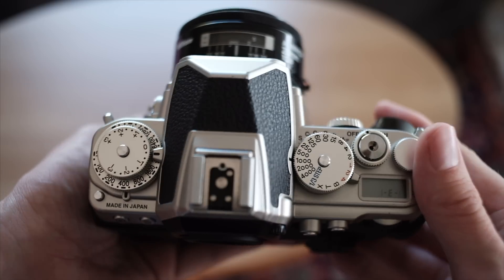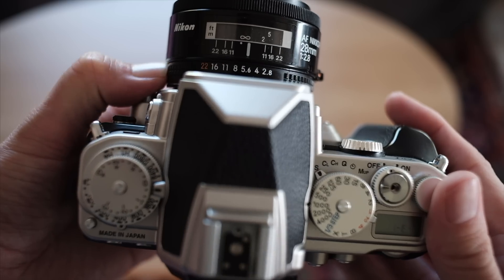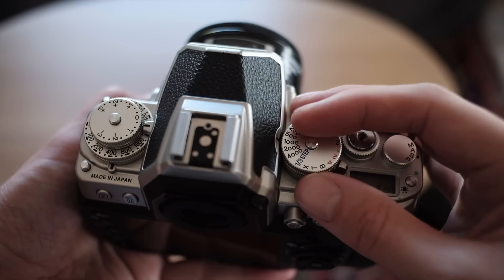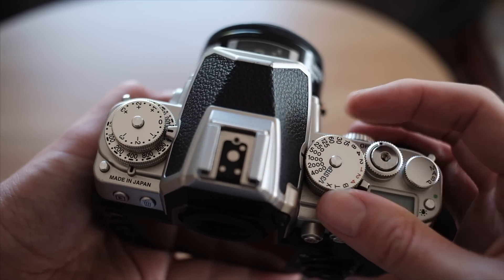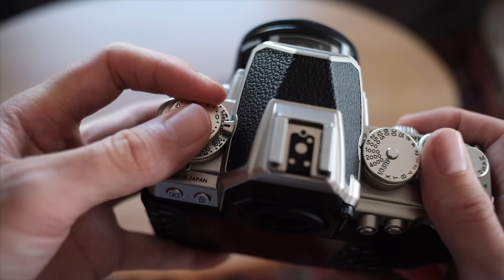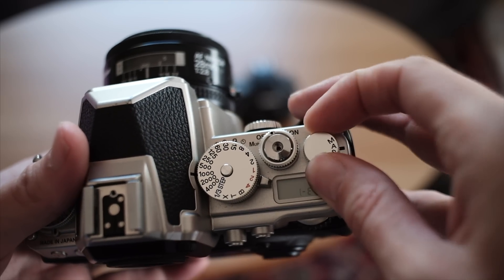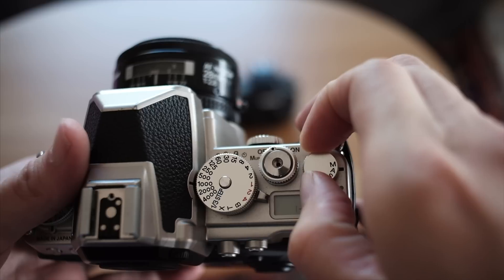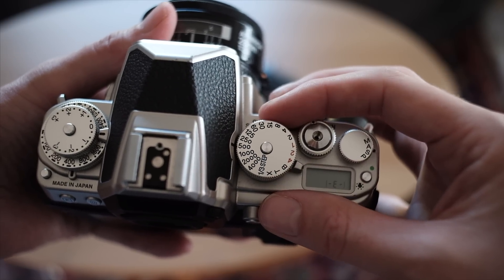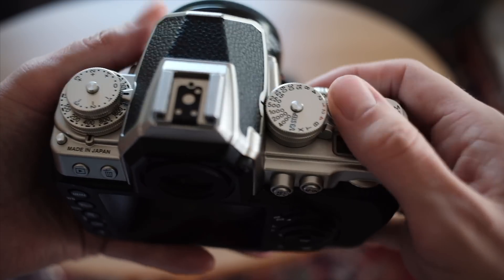The proper way to hold it comfortably is like a film camera, resting on your left hand so you are free to operate the manual controls. This brings us to the next reason: the controls. On many Nikon lenses you find an aperture ring; on the camera sits a shutter dial, ISO dial, and exposure compensation dial. Unlike the popular Fuji approach, they didn't go for the A setting — instead they have a good old-fashioned program selector. There are positives and negatives to both types. Being able to keep the shutter on a fast speed and quickly switch from aperture priority to shutter priority without resetting everything is nice. I like it.